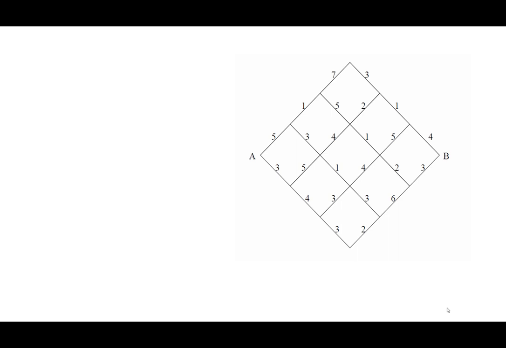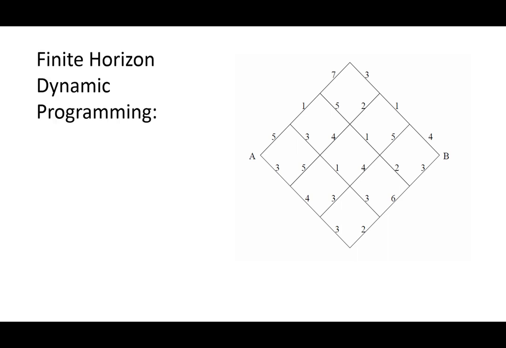Hello. The purpose of this video is to explain the main notions from this theory, which is called Finite Horizon Dynamic Programming. Specifically, we're going to look at the traveler's problem. The traveler has to go from point A to point B, okay? And this is a toll road. That is, for each segment of the road, the traveler has to pay as much as indicated here. For example, here there is $5 and there is $3 and so on.